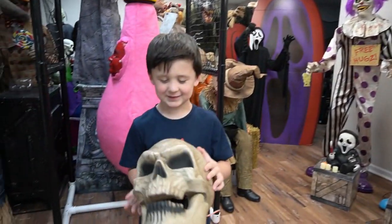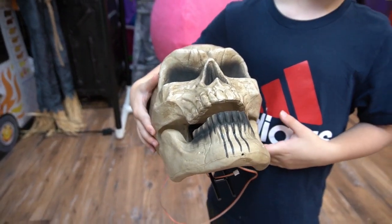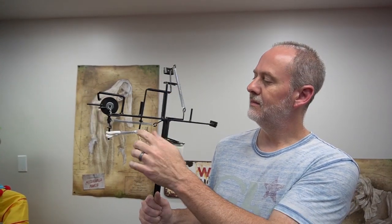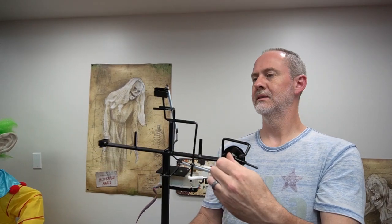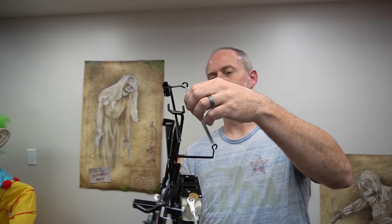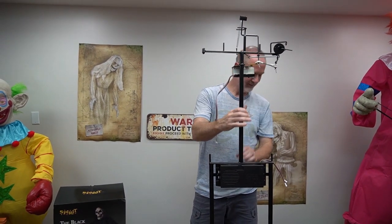This is the head for the reaper — he has a really cool head, I do like his head. There's a motor in it, a little different. There's control of two different things and you can see the spring for the head — it's probably going to move the arm, then spring back and forward, moving left and right. I saw the ad from Spirit Halloween and it was so creepy looking.